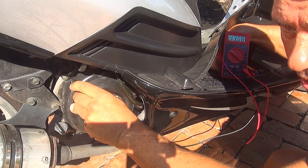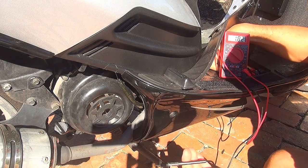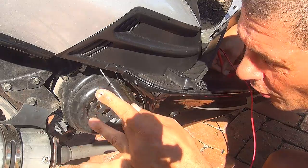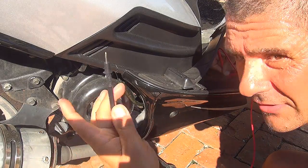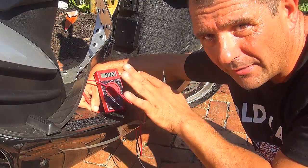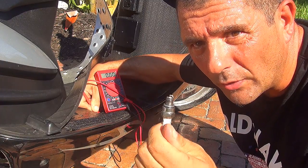So double check here. Plus, you can also check your center stand — you should get a reading at the center stand because the center stand is part of the frame. So you should get a reading on the center stand. Remember, one part goes to the battery — that will be the positive part. And the other probe right here, you go touch around in places left and right on the frame or on the motor, making sure that you have the right reading. You need to have the same reading that you have by touching the battery with this probe right here. If you get the same reading, you're good. Your scooter has a good ground. So it's very important to have the same reading on the battery and on the frame and on the motor. If you're not going to get a good reading when you're testing the motor, you might not have a perfect spark to your spark plug when your scooter is working.